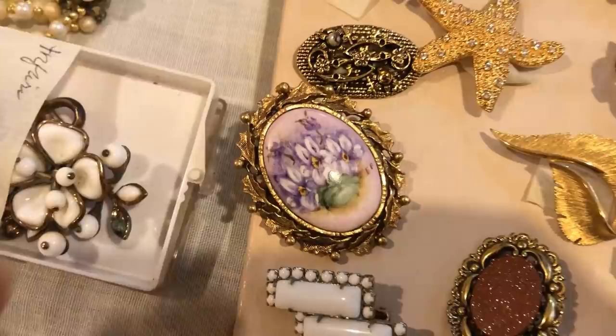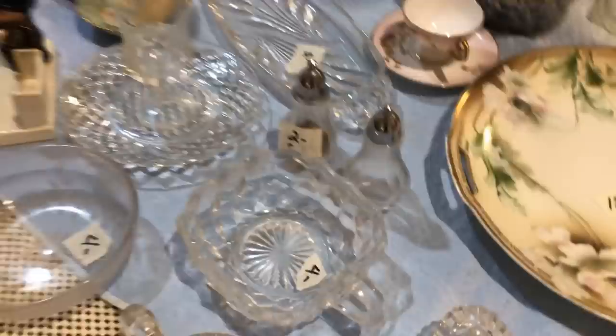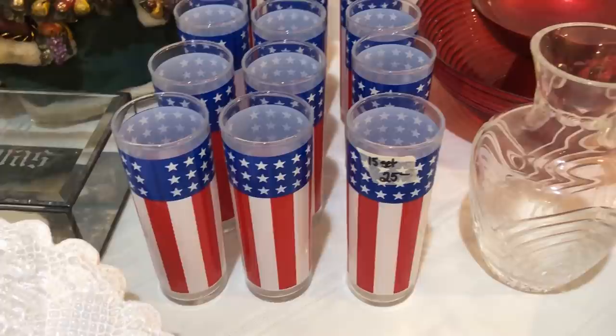Lots of fashion jewelry — the hand-painted brooches were popular in the 60s and 70s. Looks like she definitely got out and went to lots of parties. There's the American brilliant cut glass and the American pattern in the Fostoria. It's a little whatnot dish, a little tidbit — great price at four dollars. And these USA tumblers, I should have bought these for my daughter's American Revolution fundraiser, but I didn't.